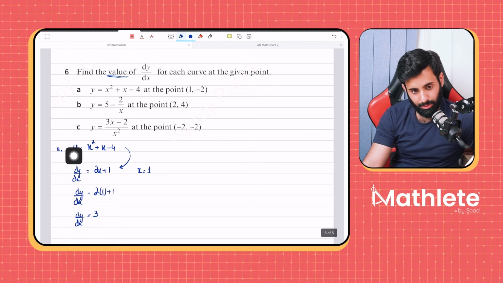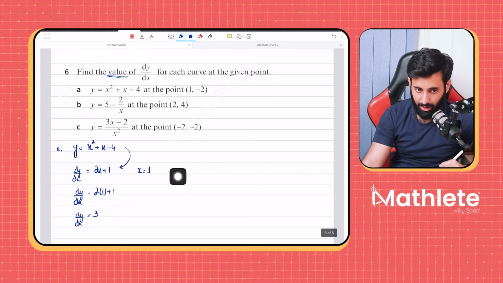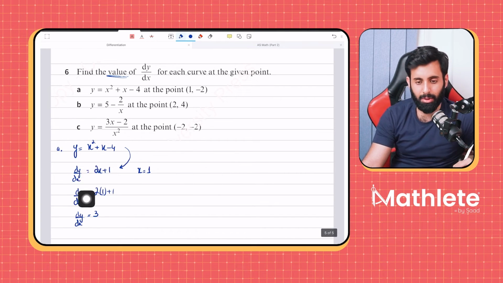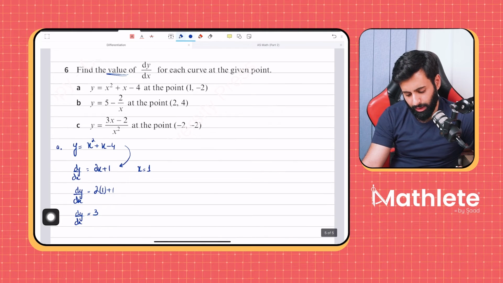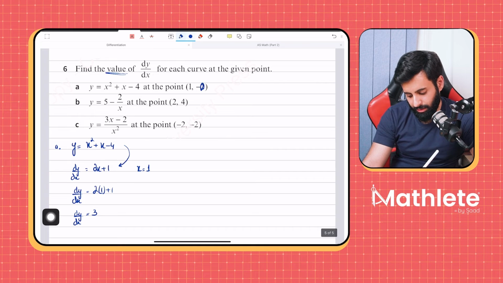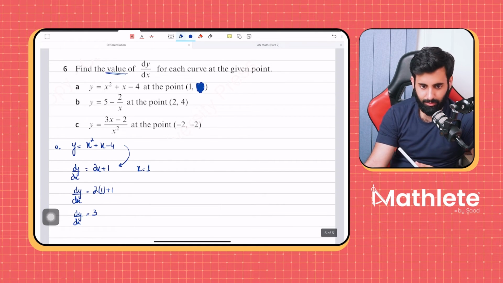Now, previously, before we knew this, we used to do this by making a curve and then drawing a tangent, but we don't have to do that anymore. One question. What if you weren't given the y coordinate? What would happen then? You think we'll still be able to find out what we're supposed to?